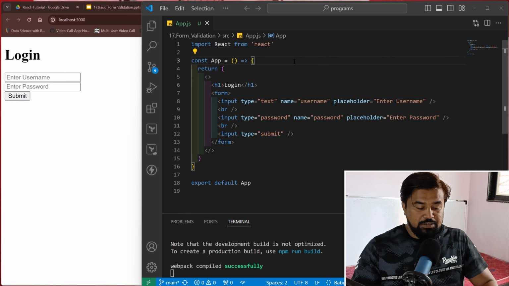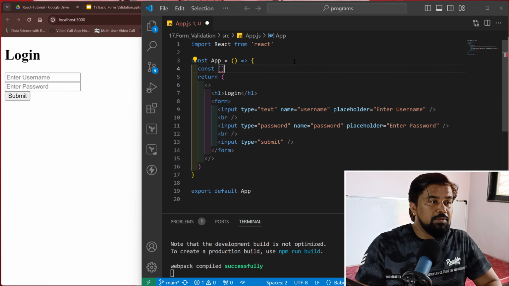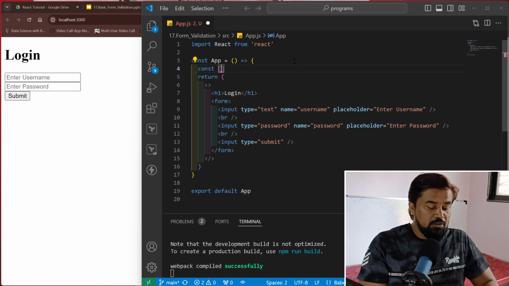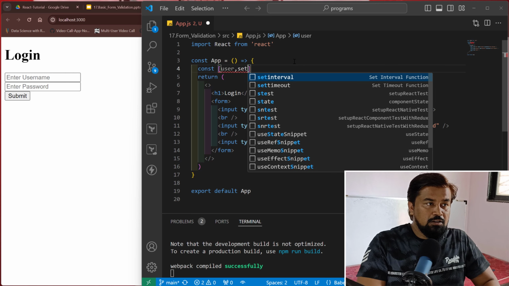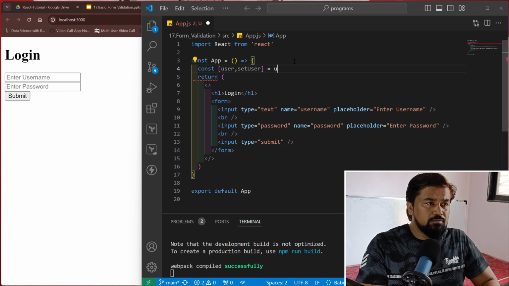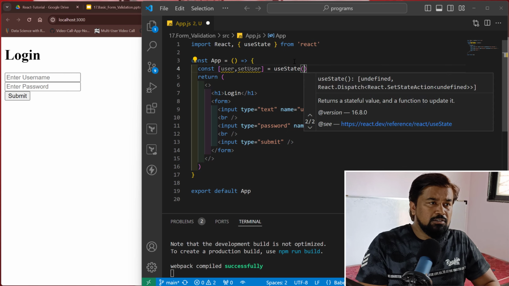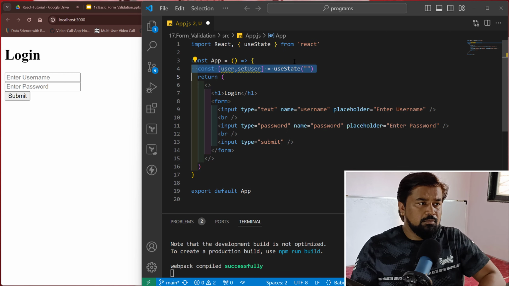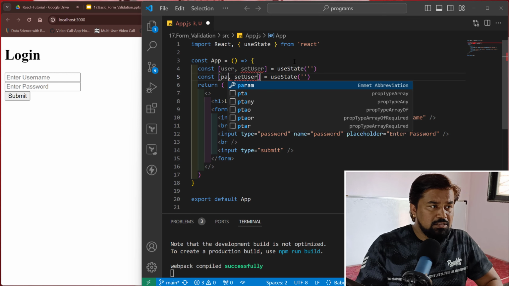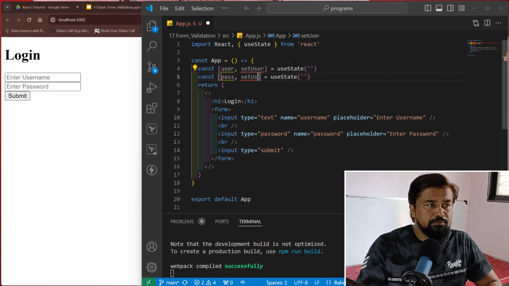Inside that, let me add two different states. One is for user, set user, and pass for the password.